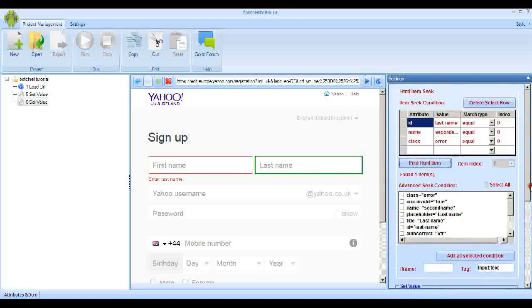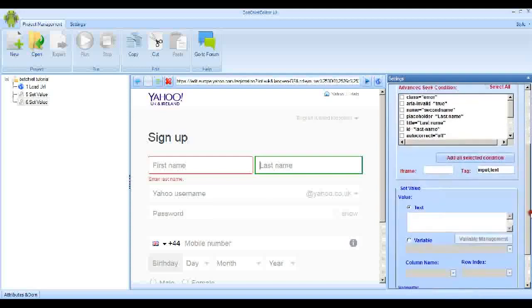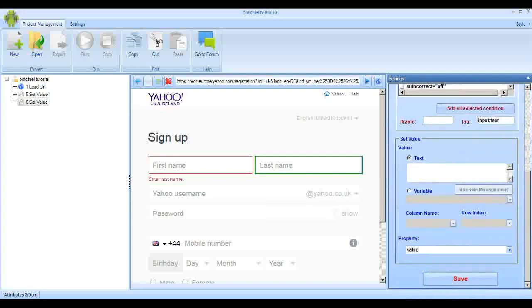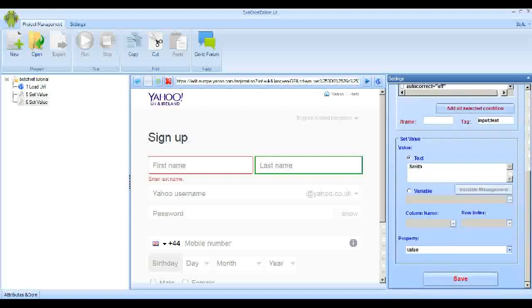See how it's just a verification. You've got to verify each time that it is definitely the right box. Otherwise you're going to potentially run into problems later on when you try and run the bot. So let's put a bog standard name in there, Smith. So it's going to find that box and write Smith in the box. So we click save there. Always save after each instruction is entered, if you're happy with what it's supposed to be doing.